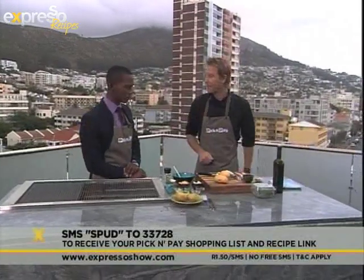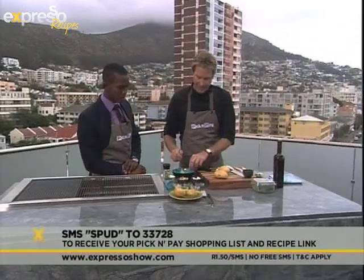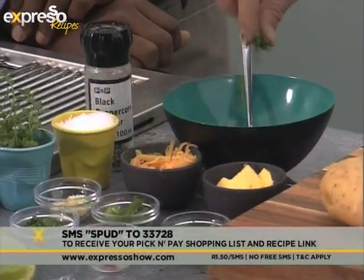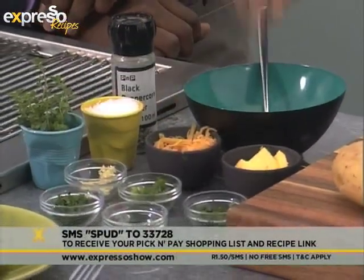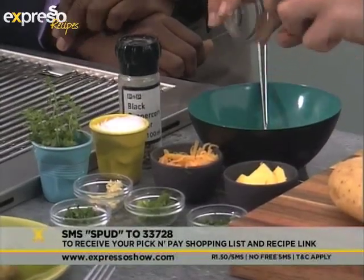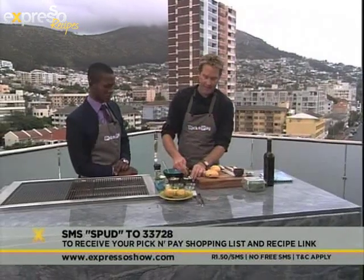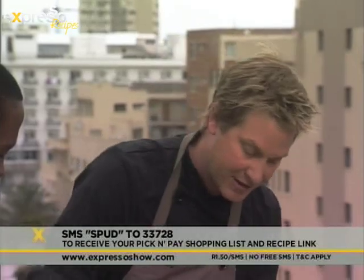So basically we're going to make our first stuffing, which is going to use some cheddar cheese. I'll pop some cheddar cheese into a bowl, add a little bit of herbs — we've got some coriander, a little bit of spring onions, some parsley, lots of garlic inside there, and some chili as well. So this is going to be like a little cheesy chili stuffing. We also want to add a little bit of butter, which binds everything together and adds really nice flavour — a good buttery mixture in there.